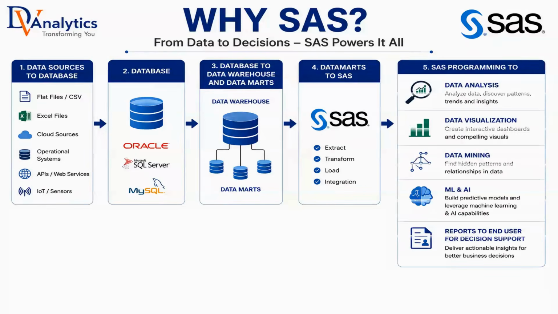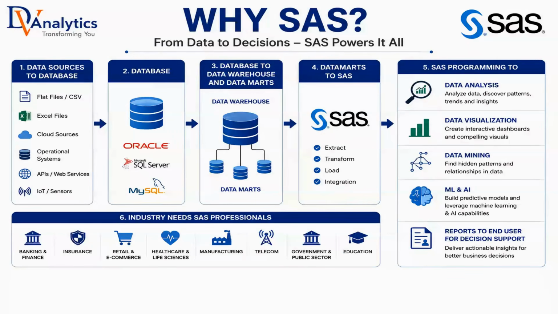Why do we use SAS here? We use SAS for data analysis. We use SAS for reporting and data visualizations. We use SAS for data mining and AI. We use SAS for automated actions using machine learning and AI, finally creating reports that will go to the end user. For these end-to-end solutions, SAS as an application is very, very important.